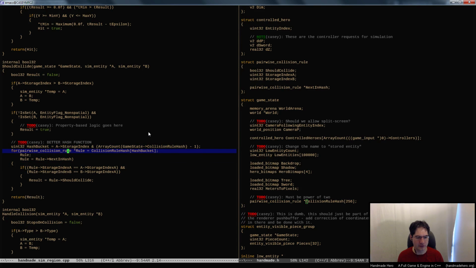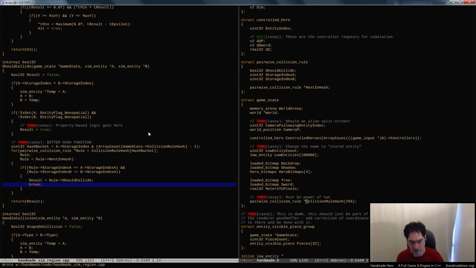We grab the first one in whatever bucket we should be in, hashing off of A, go through each of those rules, and when we find one that matches, we just override it. And in the case where we find a rule that overrides, we just stop. Okay.